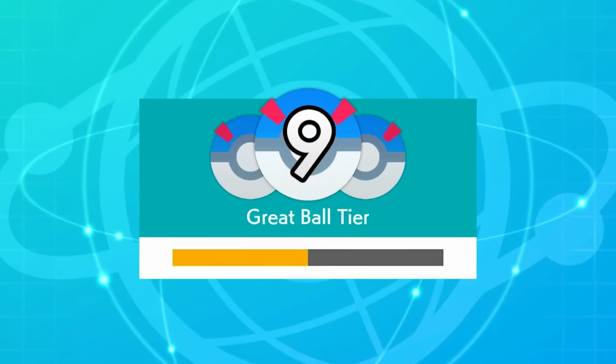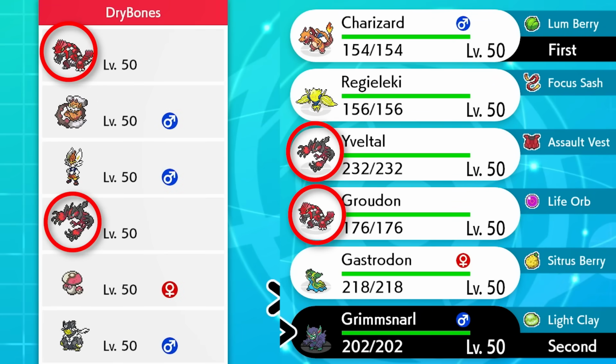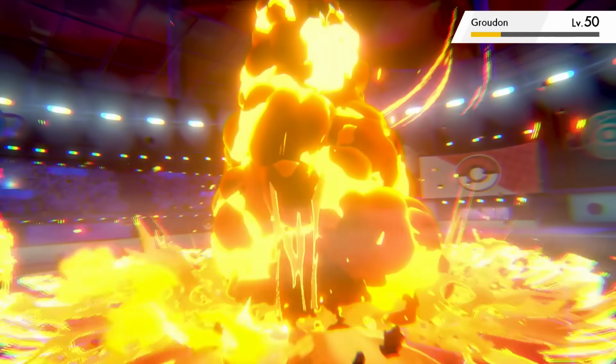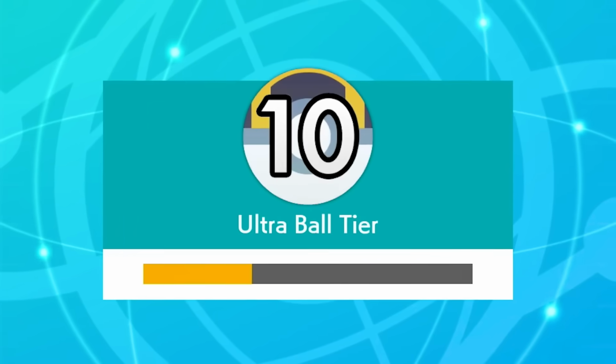We were only one game away from Ultra Ball, but our next opponent had the same restricted Pokemon as us, plus the very unusual Cinderace. Thankfully, the combination of Charizard, Yveltal, and Groudon are enough to close the game out and land us in the final tier before Master Ball.